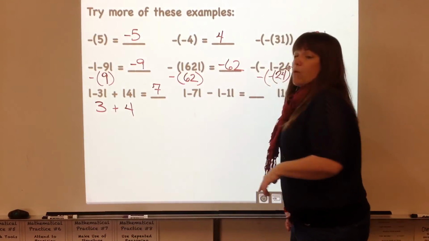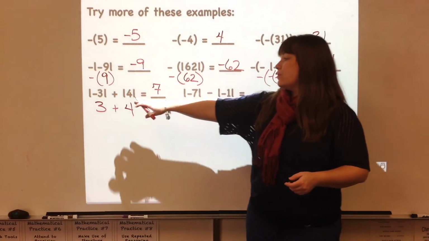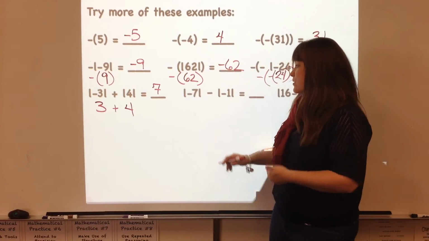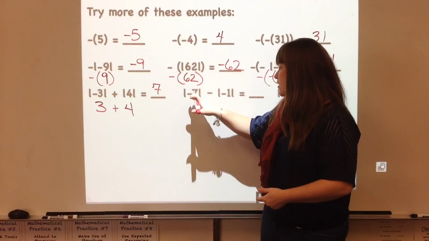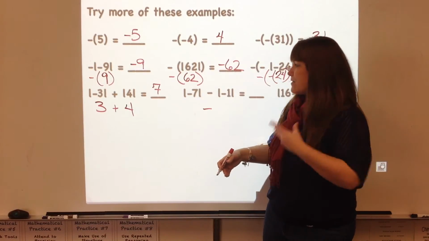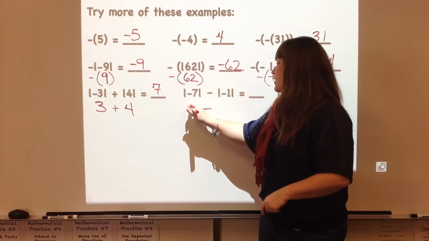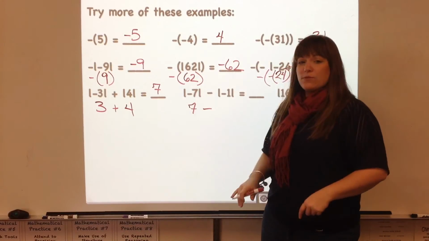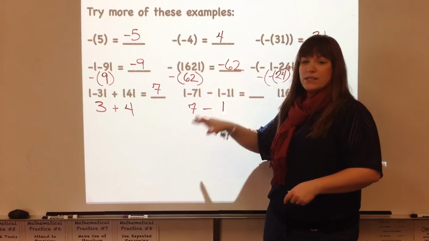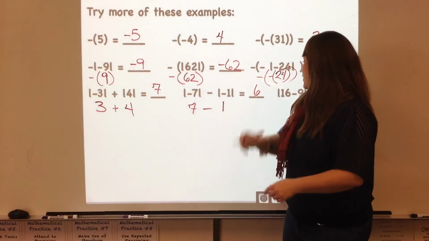This is another one that's similar to this one over here. And we are going to find the absolute value first and then subtract. So notice I want you to write these numbers underneath, not just do it all in your head. That's when careless errors can occur. So absolute value of negative 7, 7. Absolute value of negative 1, 1. 7 minus 1, we have a 6.